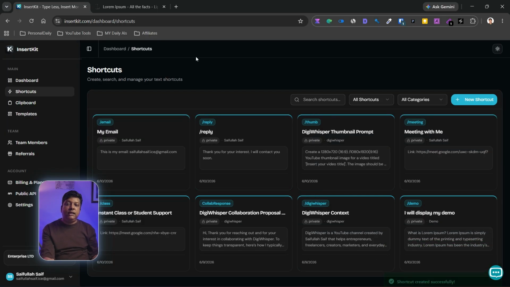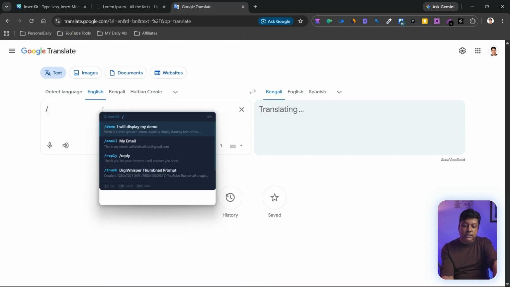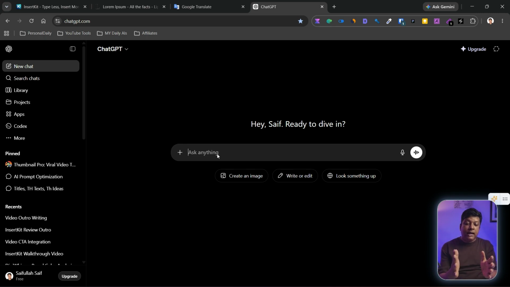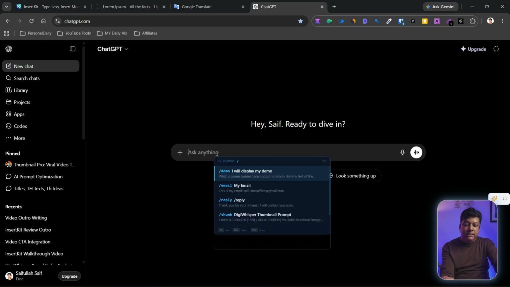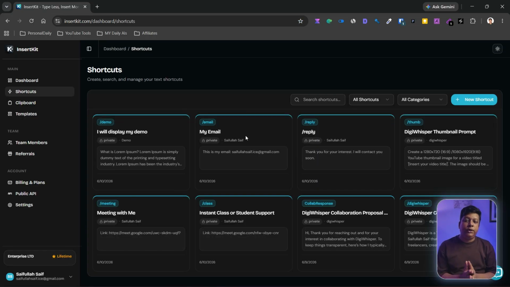Now let's check whether this shortcut works or not. Now I want to check my shortcut. Just type a slash and now write demo, and see the context is here behind the saved demo trigger. So this is very simple. Let's say I want to try it here again. Just type slash and type the word demo, and see here is the saved context behind the demo trigger. So this is how you create your shortcut.